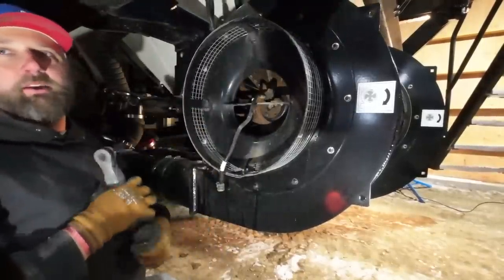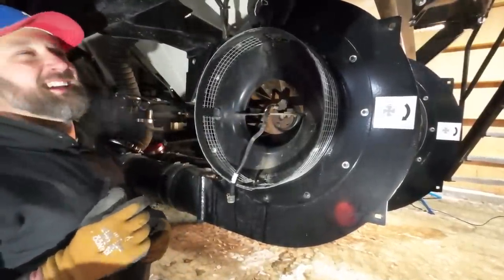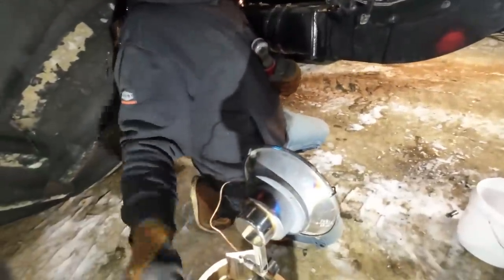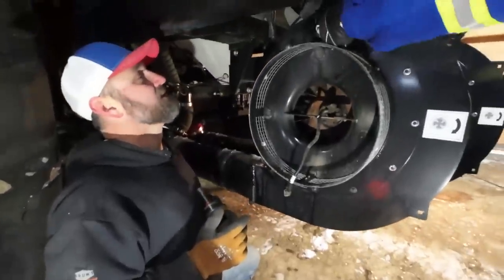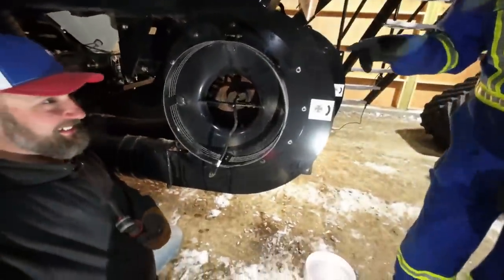Do I make a good hand model? Now I got the bolt stuck in the wrong spot. The only thing you could do better, Tony, is if you took your shirt off. It's cold in here. Can I use my heater? Tony's cheating with a heater here. Let me see that magnet — got it. That's how you hold nuts on. One pro tip: never drop that inside the fan.